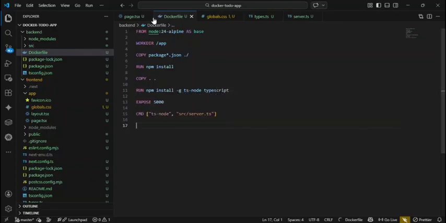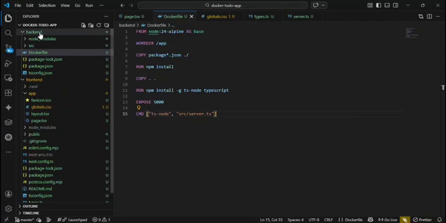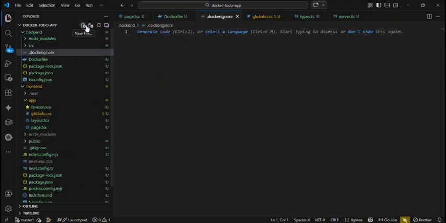Okay, now we move on to creating a .dockerignore for the backend. So this works just like .gitignore. Before building our containers, we need to add it as it prevents sending unnecessary files to the Docker build context.